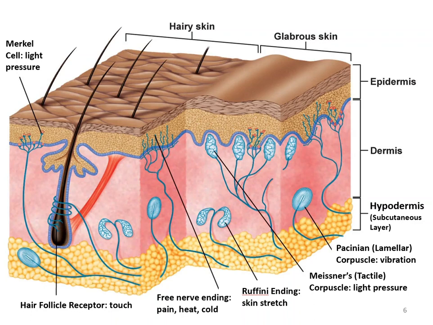Now, in reality, while I've pretty much said that they're each detecting a couple of things, right? Hair follicle receptor is touch, Merkel cells are light pressure, etc. They're all capable of detecting all of them. For example, free nerve endings can detect some light pressure. However, they are very specialized for specific types of sensory stimuli. So I'm simplifying things by saying they detect one thing, but hair follicle receptors could detect vibration too, not just touch. It's just specialized for touch.